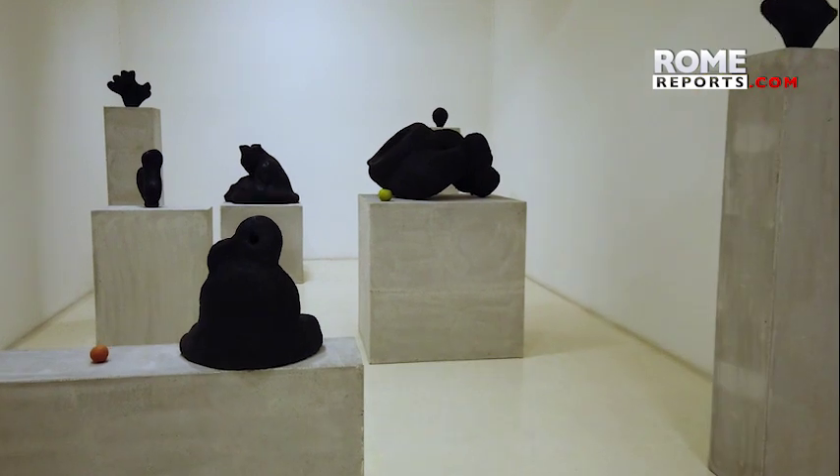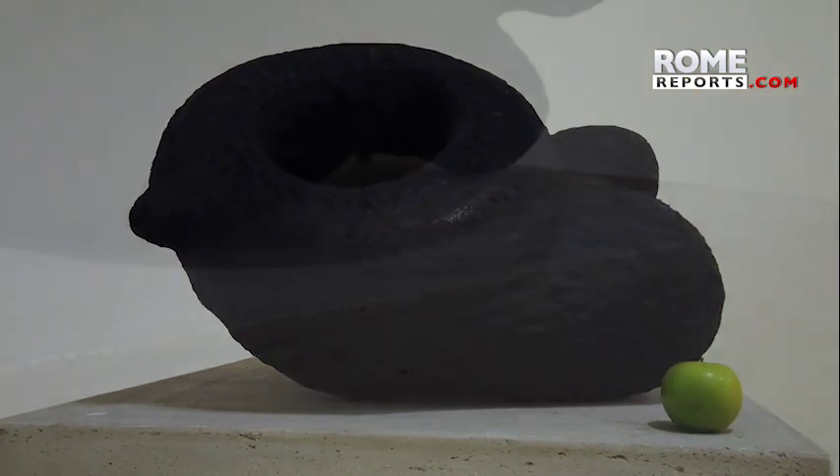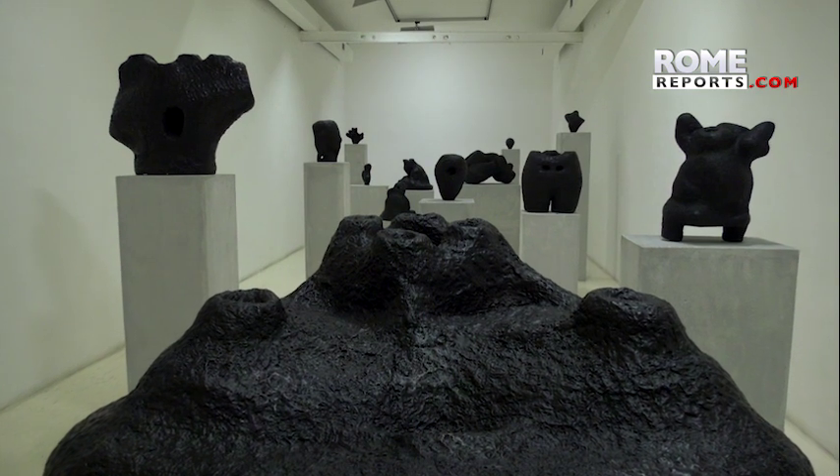The devoted leave offerings in front of these sculptures. The sculptures coexist with the offerings, and I was personally fascinated by this. For that reason, some sculptures in the exhibition have small offerings by them. It's an interesting cultural mix in Rome that shows that art is a form of expression that unites humanity, notwithstanding differences nor distances.